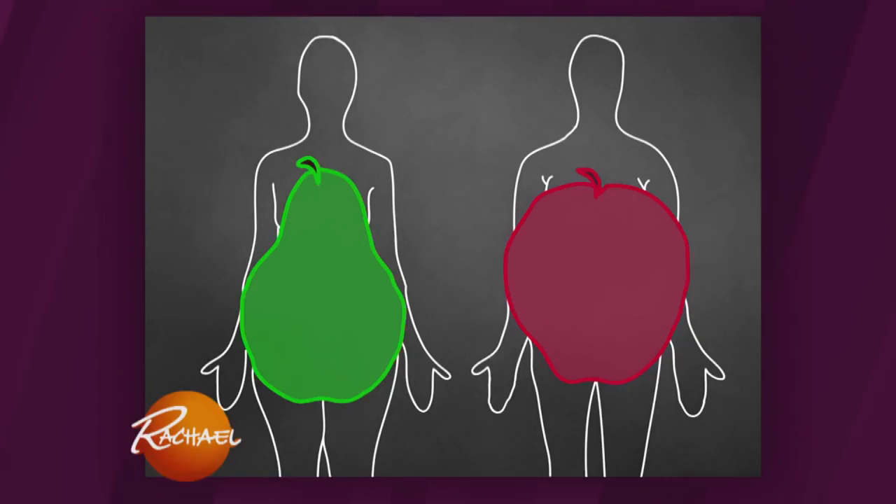When women are younger, they tend to put on weight in their chest, hips, and thighs, giving that hourglass shape — rather than in the belly, which creates more of an apple shape. The reason for the hourglass shape is in part due to estrogen. But as we get older and approach menopause, estrogen levels start to lower, making us more prone to developing weight in our bellies. As we age, we also lose muscle mass naturally, and with less muscle our metabolism slows down.